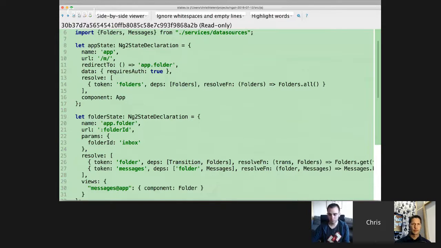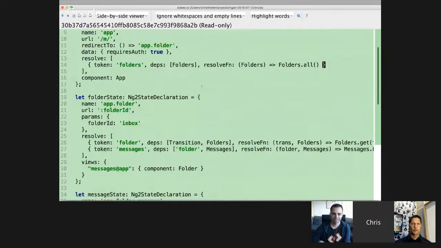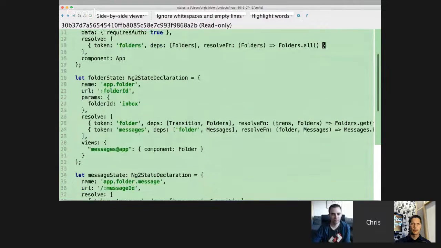So this could be a class reference here, and then you could inject this resolve value using the class reference as the token. But you'll notice this is very similar to provide, deps, and useFactory. And here's the factory function. So if you're familiar with the ng2 provide syntax, it's very similar to that. In fact, if you put a provide syntax object here, we'll process that for you. So you can use ng2 provide. Ah, that's cool. Yeah, very cool.